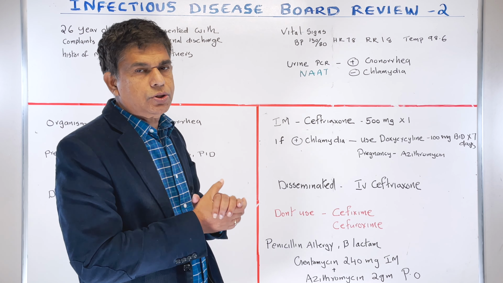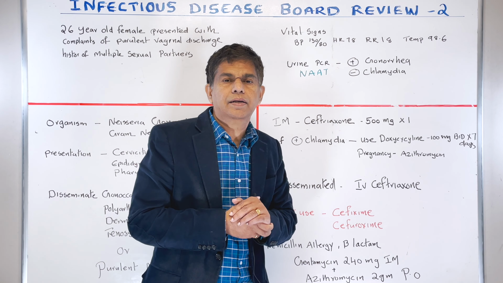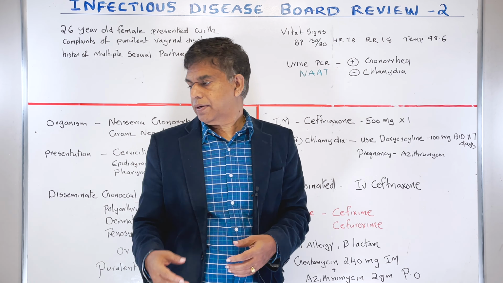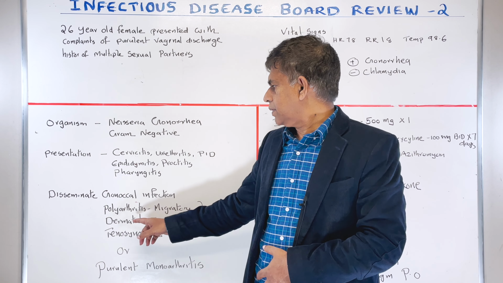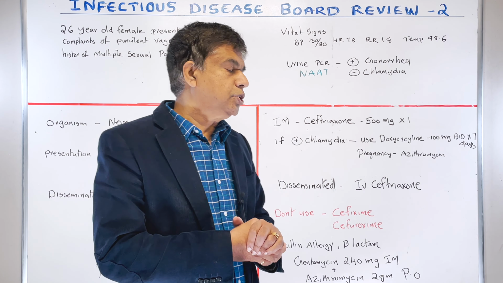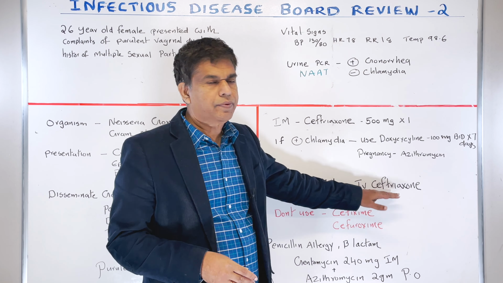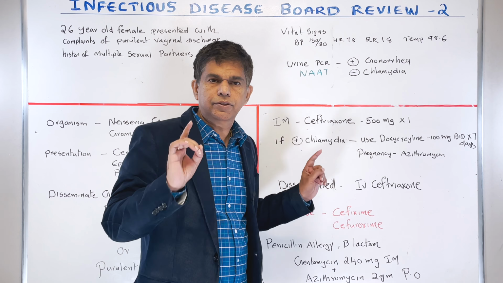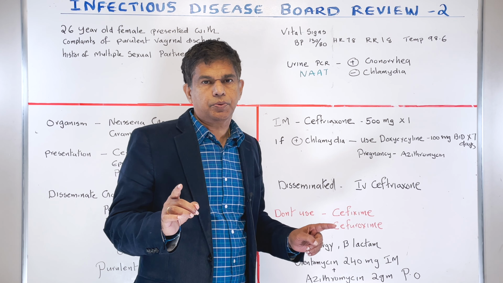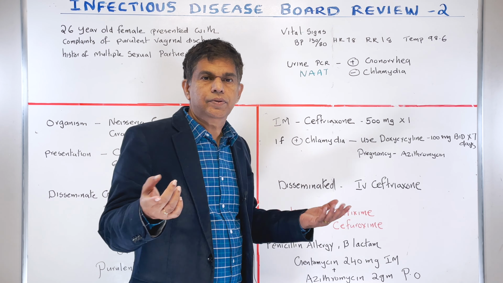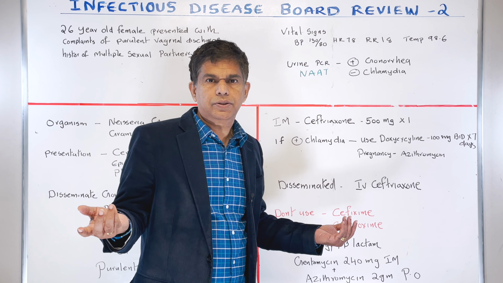Now, the question is also going to be about disseminated gonococcal infection. We talked about the triad, right? Synovitis, polyarthritis, dermatitis. So that's what the question is going to be. So yes, IV ceftriaxone, but don't pick any other. IV ceftriaxone is a third generation cephalosporin. You get good gram-negative coverage also. That's why we use it for urinary tract infections, right?